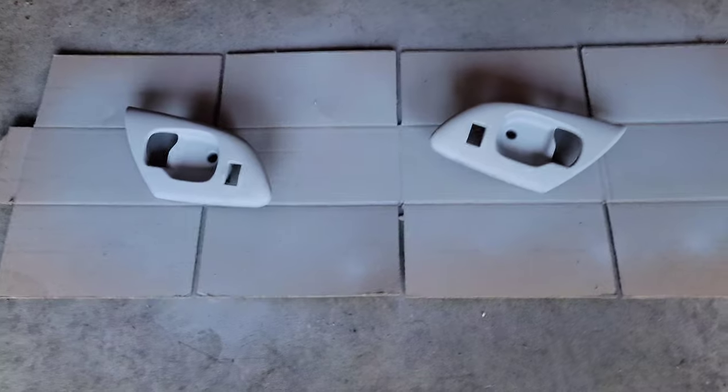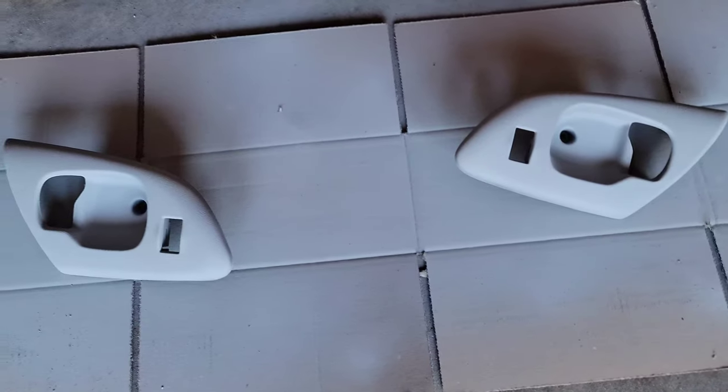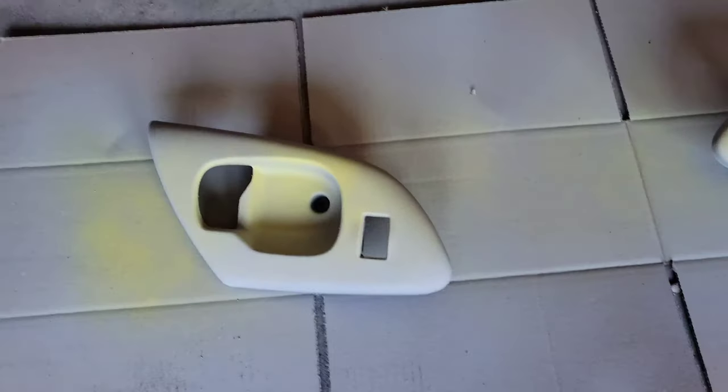All right, that's that one. Now let's go back here, because remember, these are going to be red. Same thing. Just lay it on there, that first coat. You don't want it thick, you just want to get it on there. Now let's go put the first coat of yellow on. Same deal. Straight across and back. Just want to get it on there. First coat, not too heavy. Alright, real light.